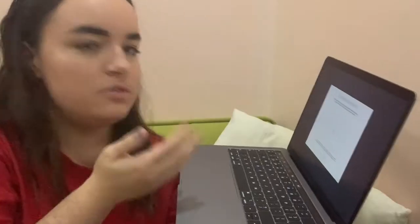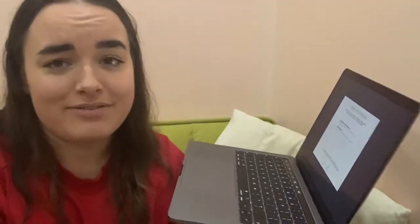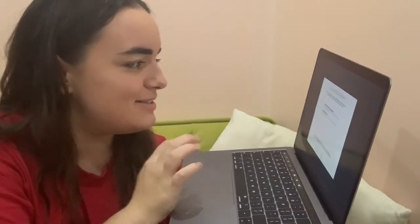Okay, that's enough of that. I can smell something. Oh my god, dinner smells so good. Although I'm not getting any of it because I told mom and dad to do their own thing because I got this baby. I'm just going to be eating whatever because I'm going to be too excited using this.